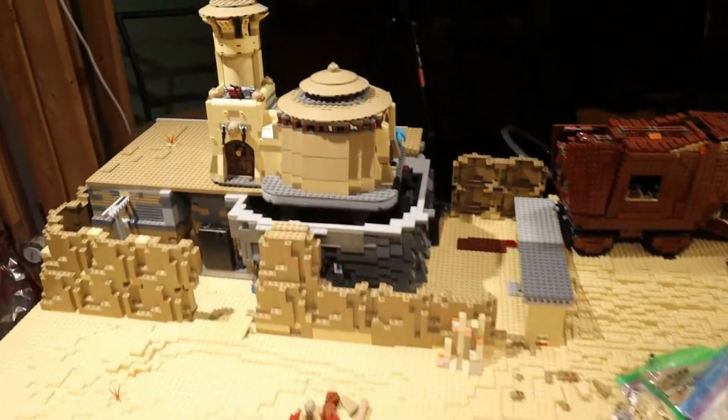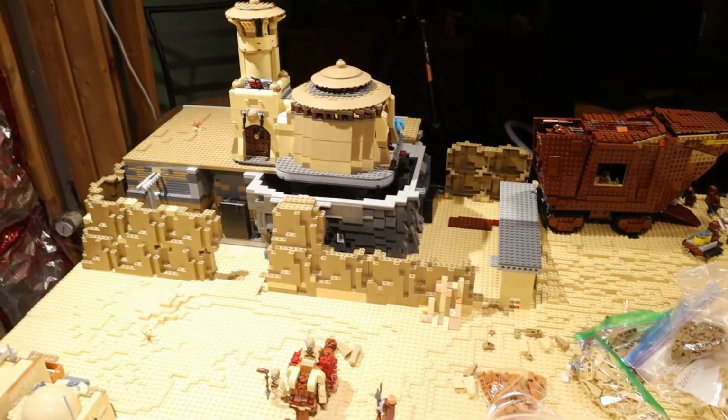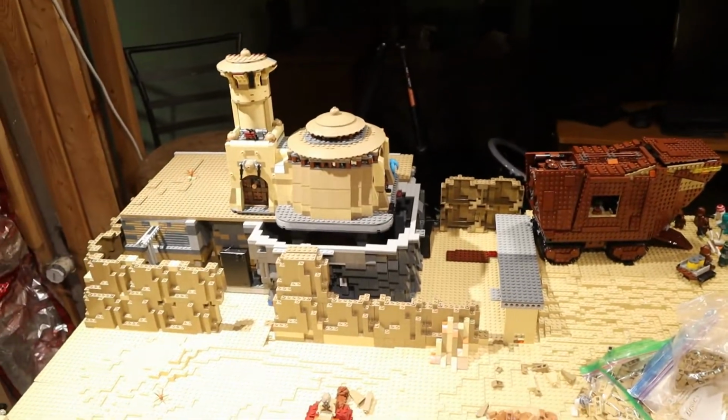So I want you guys to ask yourselves, what is missing from Jabba's palace? That's not a serious question. Well, this week, Assistant is going to answer part of that question. He's going to do some mountain work and get this thing going.